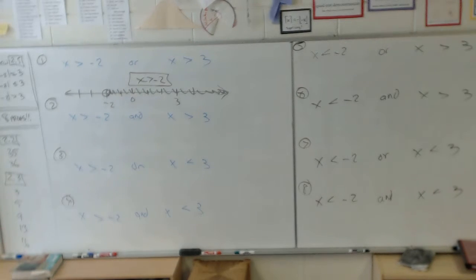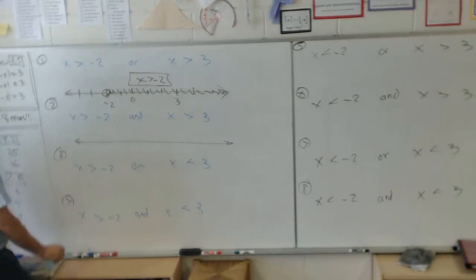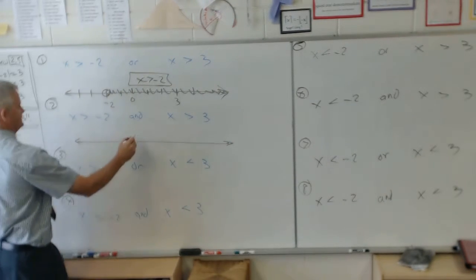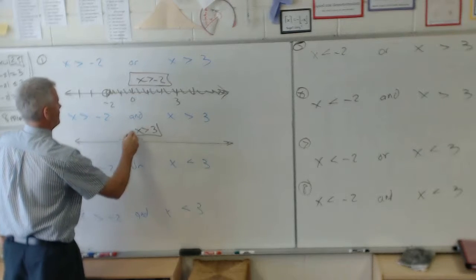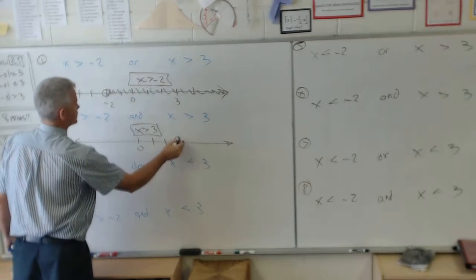I'm going to give you one more. Number 2. We changed the or to and. English language and, it's the and you've been using your whole life. Do this and do this. What numbers work for the second one? Any number greater than 3. Correct. So 0, 1, 2, 3, open circle.